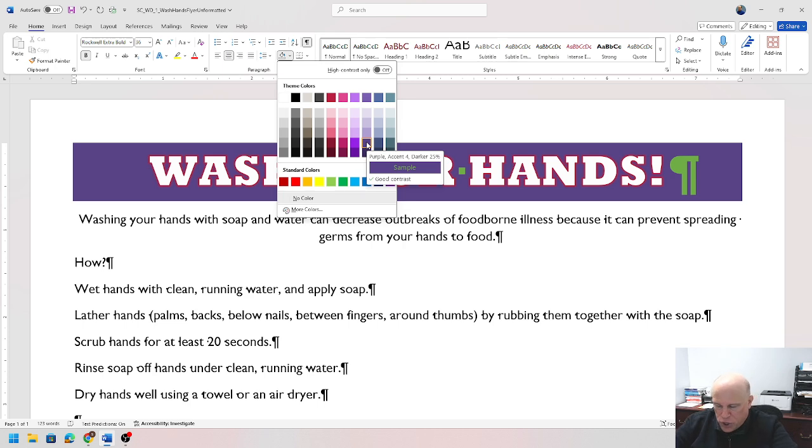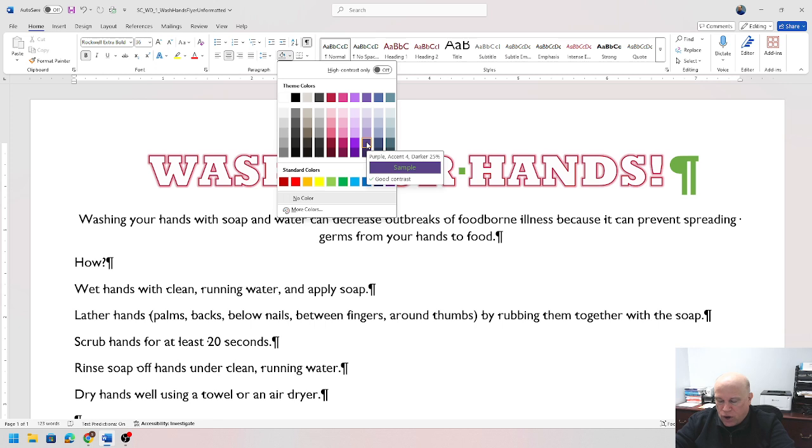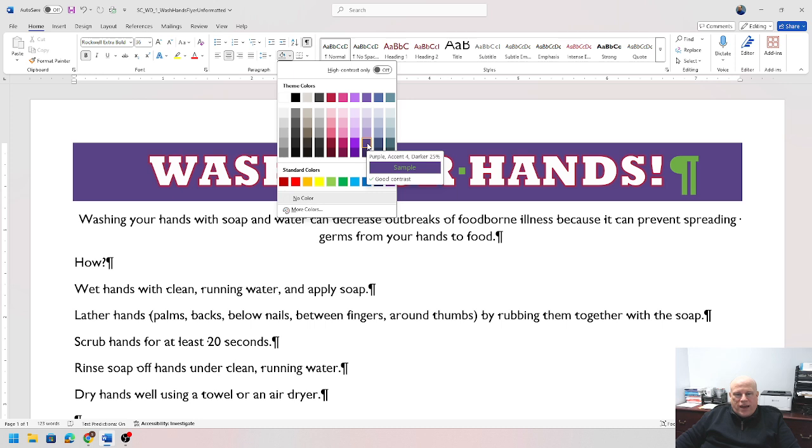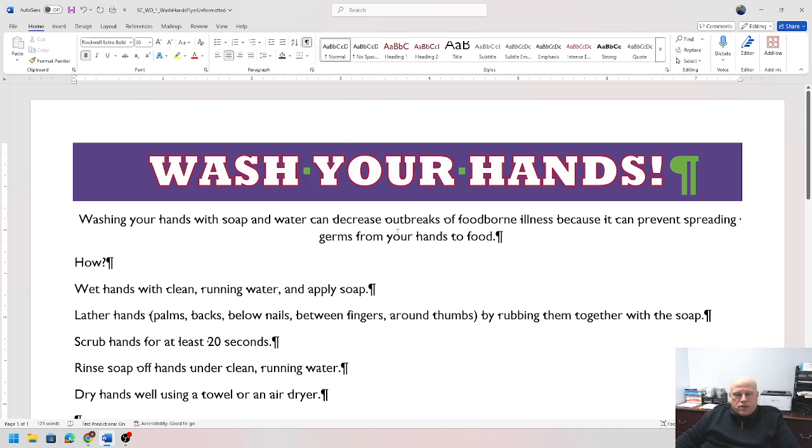And then it actually points to the correct color there in the picture on the bottom of page 1-33. So it's this one right here called Purple Accent 4 Darker 25%. So we're going to click on that shading color, and it applies that shading color to that paragraph. So now it stands out even more.